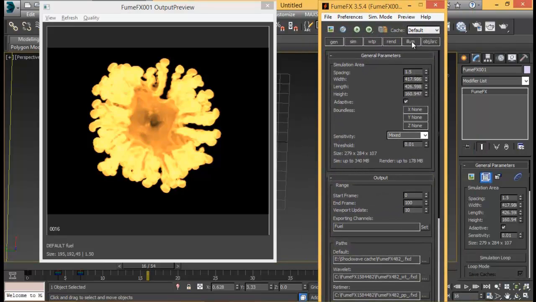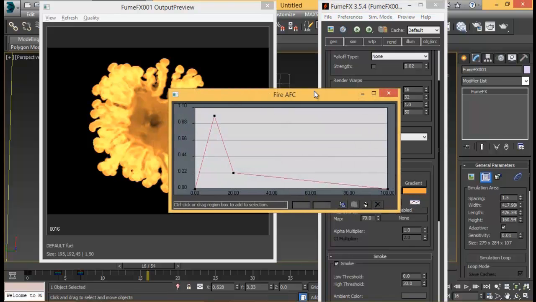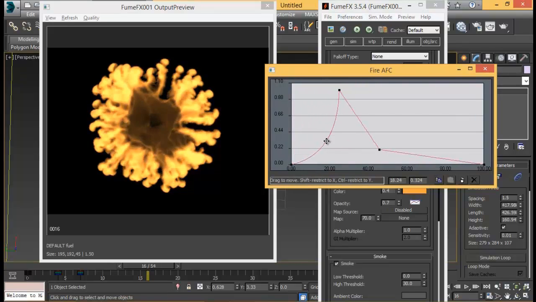Let's open the FumeFX view again, go to the rendering tab, and down here you may want to reduce the color to maybe 0.4, and let's go ahead and play with some opacity curves right here. Something like that maybe.